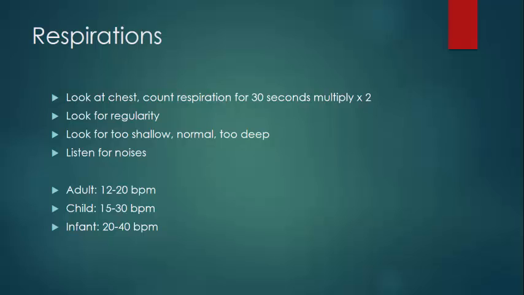If you report that a patient has a heart rate of 32 and a respiratory rate of 8, you're going to cause some people to get really anxious. You just maybe forgot to do the multiplication. Just like pulse, look for regularity. Air should move in and out. Think about how you're breathing while you're watching this. Look for it being like a normal depth. Not too shallow, not too deep, not labored, just a normal depth.